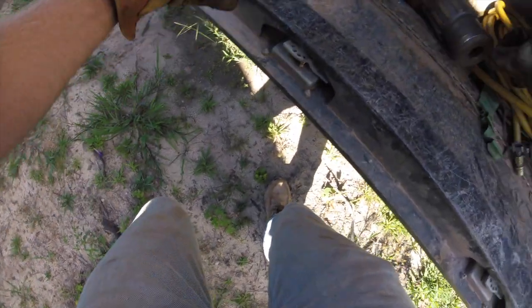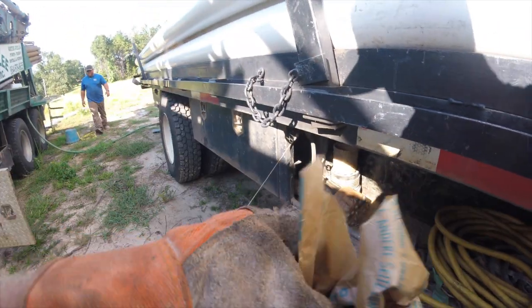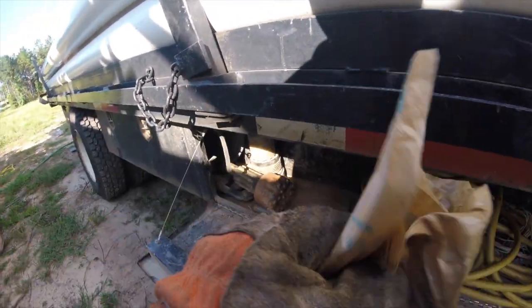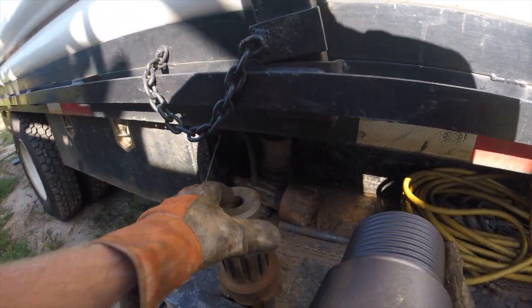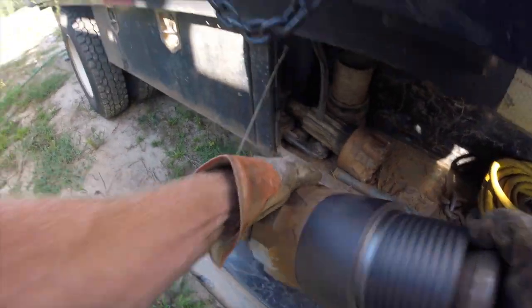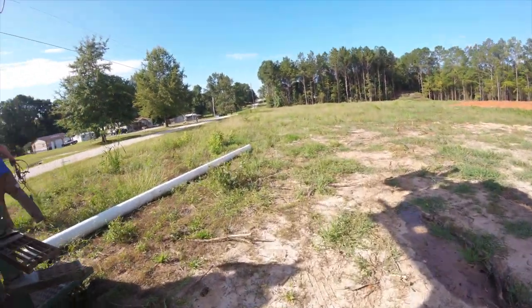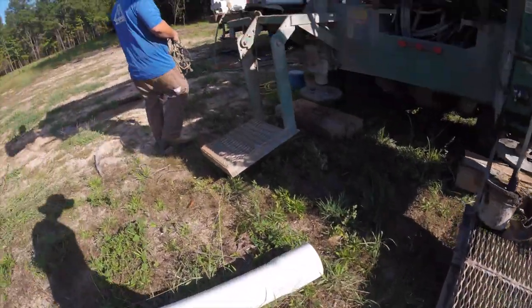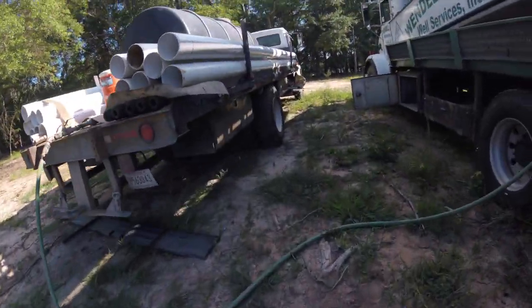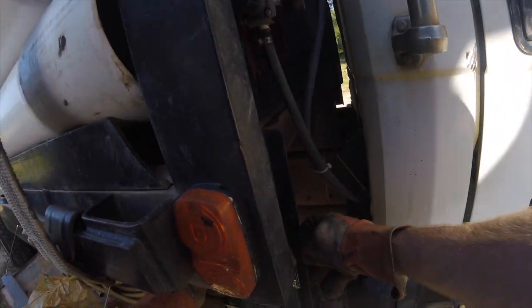On this particular job we had to put a sharpened bit and a new driver chuck on the hammer that we run. We've done a video about drill bits, what they are and what their purpose is — I'm not going to go into detail about that here, but you can click on the video shown on screen. I'm just bringing this bit over to the back so when we change it later on this job, we'll have access to it. While I'm doing stuff, Josh is constantly doing stuff that needs to be done as well, so there's a lot going on here.